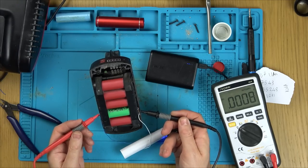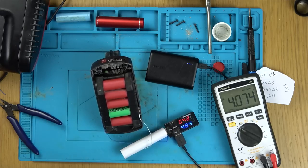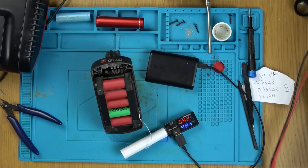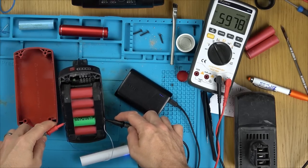And hopefully they will charge balance. So if we quickly go across here now, we should see it discharging. So that should go to 4.155. So you can see it's going down. So I say at that rate now, maybe in about half an hour or so, I might be down to the correct amount. It's got to lose about 400, doesn't it? And I did about 3 or 4 just then. This is taking forever.